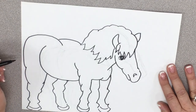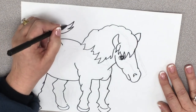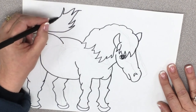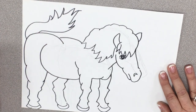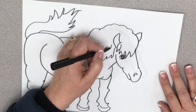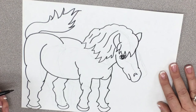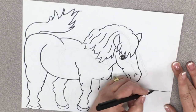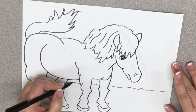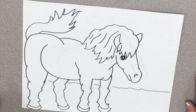Now, I ran out of room for the tail. So I think I'm going to make his tail coming out here. Like that. That's cute. All right, let's see. What else could I do? I could put some lines in here for his mane. I think that looks pretty good. He looks nice. All right, I think I'm going to put a line right here for where he is. Okay, and I'll just color it. Looks really good.